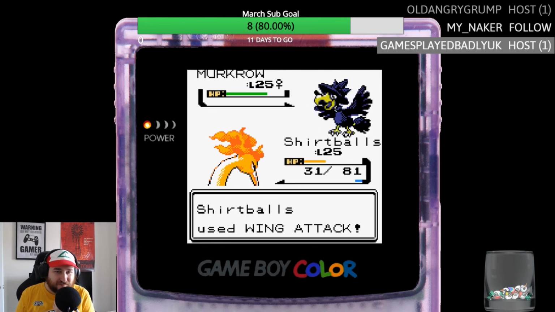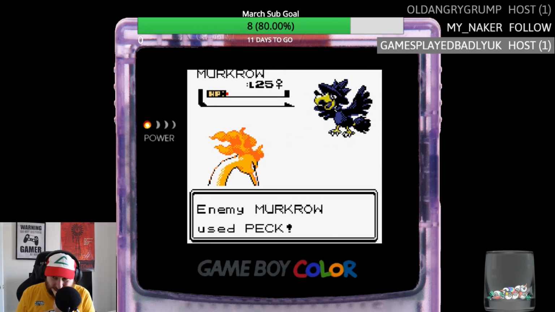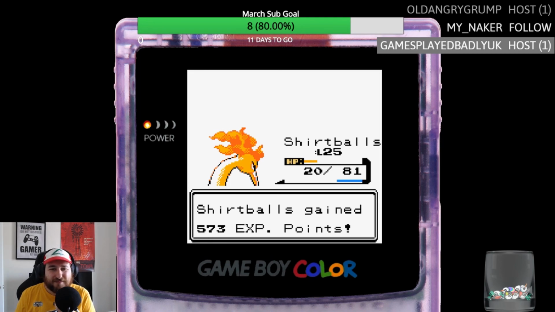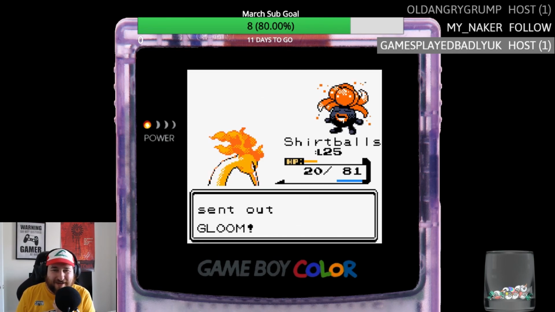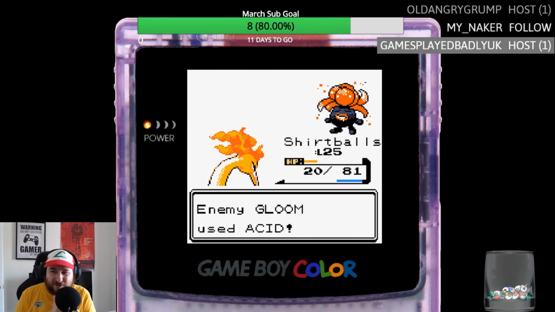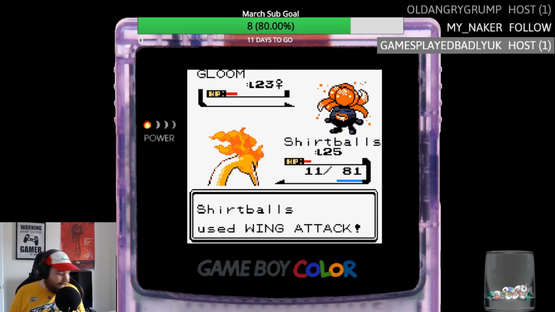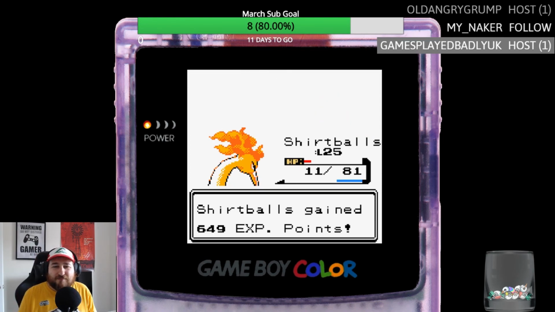Wing Attack. Cool. Holy mother forking shirtballs. About to use Gloom. 2,000 points to go. You're getting there. Well, whatever move I use, it's gonna be super effective on the Gloom. I'm gonna light this plant on fire. Acid. Drugs are bad, okay? Shouldn't do drugs, drugs are bad, okay? Okay, Lily. Shouldn't do drugs, drugs are bad. Okay.